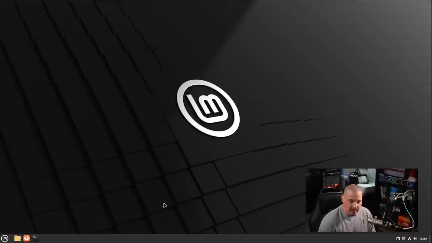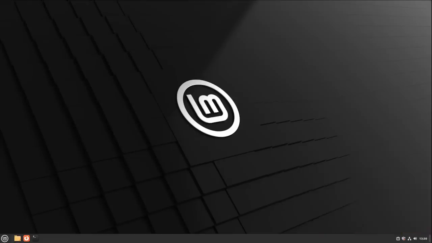One minor change to the panel is we used to have a quick launcher here, a little icon for show and hide the desktop, to toggle show hide the desktop. That icon is no longer here. This has been replaced with this little sliver here, this little bar, a little lighter than the panel. If I move my head, you can see that it gives a little hint when I hover over it, show desktop.